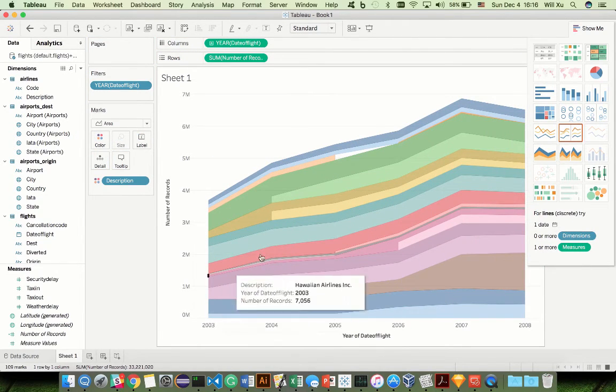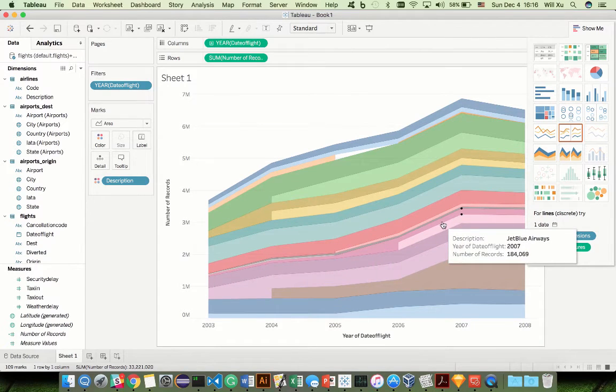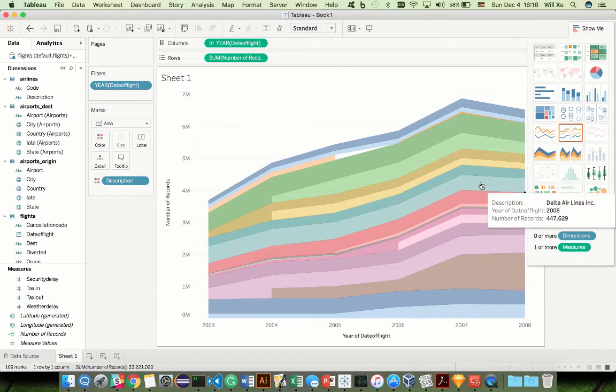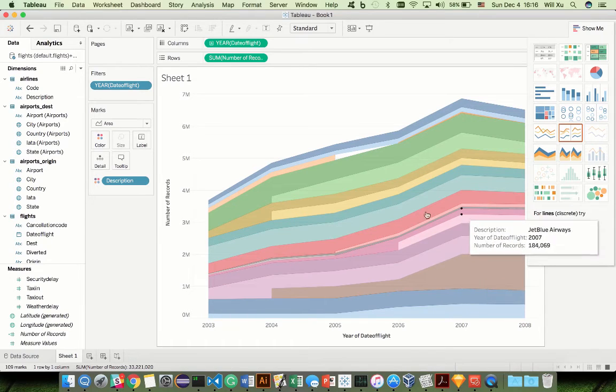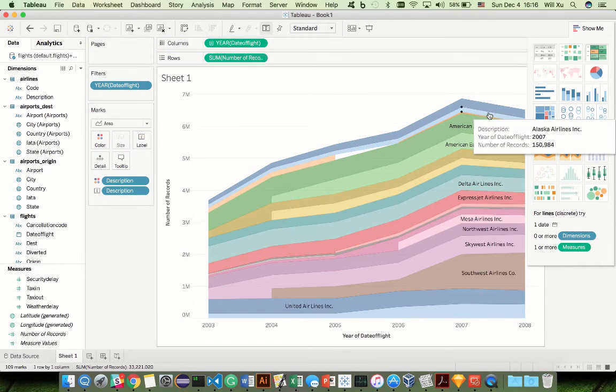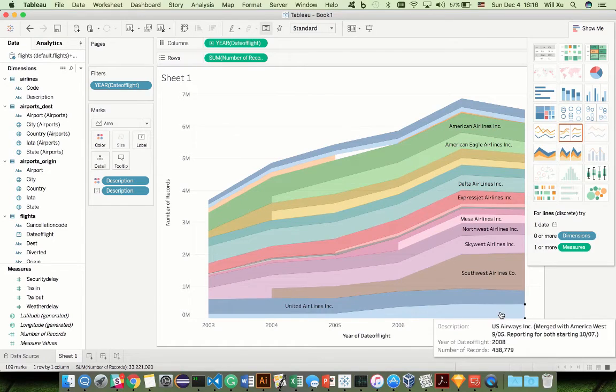As you can see, the overall trend has been growing from 2003 all the way to 2007. And then there's a global economic slowdown. But I'm really curious to find out what some of those individual ones are. So what we can do is use the label feature. I'll just drag the description onto label, and this will basically highlight individual airlines.